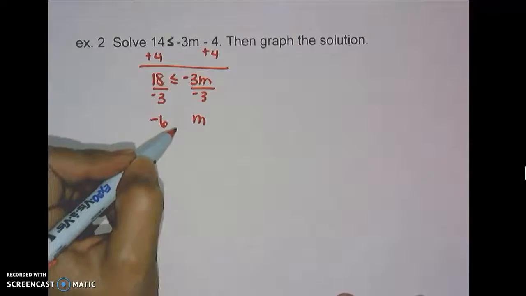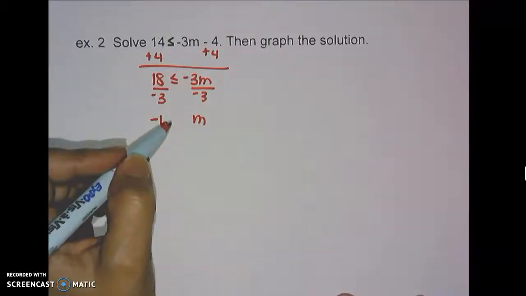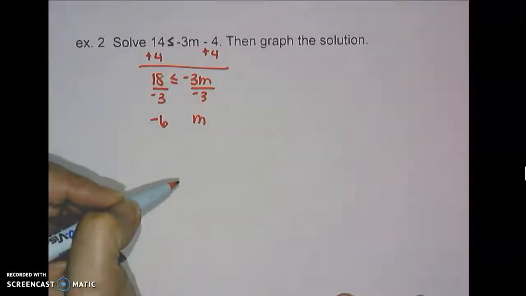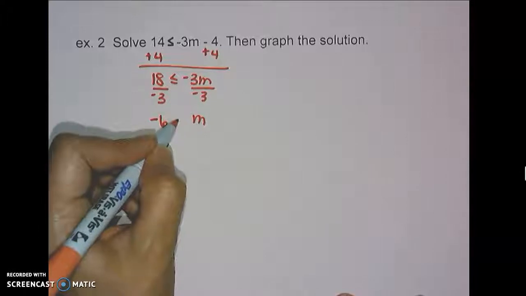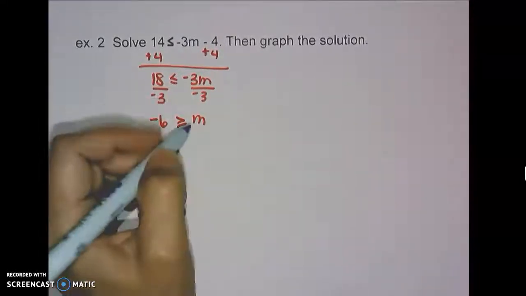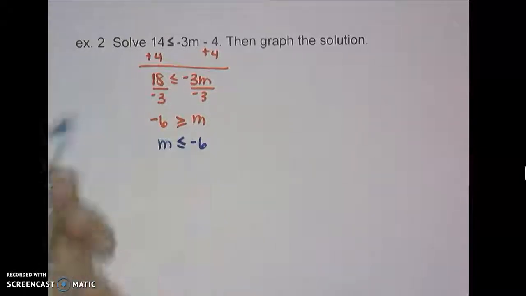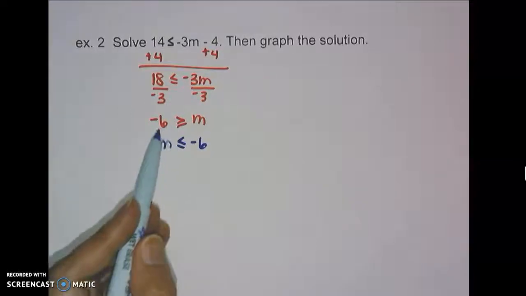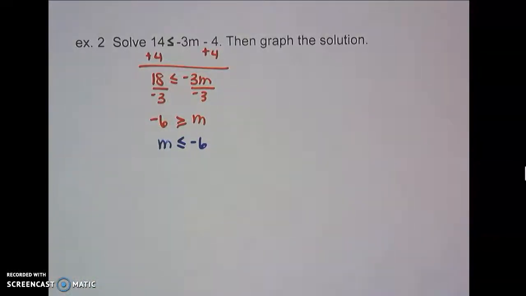Now I didn't put the inequality symbol in here yet because we have to remember a rule that we learned in middle school about dividing or multiplying by a negative number. When we do that, that is going to make the inequality symbol change to flip the other direction. Okay? Now, when we're graphing this, it may help to switch this around and write m is less than or equal to negative 6. That inequality symbol is still facing open towards the negative 6. That's allowed to happen.